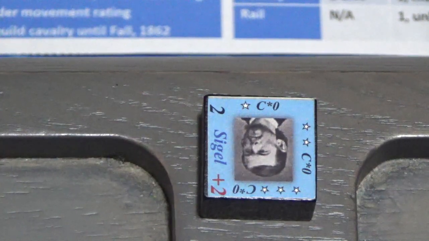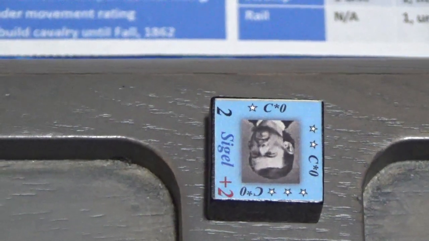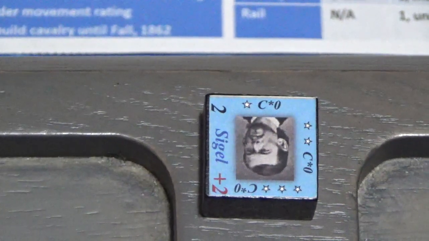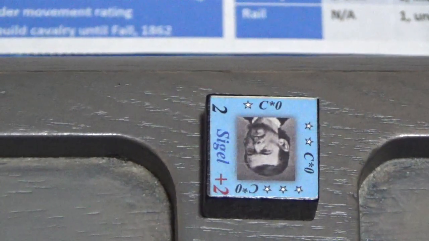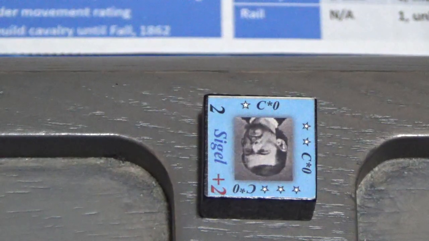The Rebs have 2, the Army of Tennessee and the Army of Northern Virginia, of course. And, of course, the Yankees have the Potomac, the Cumberland, and the Tennessee. All right? Now, if you look there, you go 1 star at the top, and everybody starts at 1 star. And you have the C and you have the 0. The number there is the number of blocks that you can use to improve their combat ability.